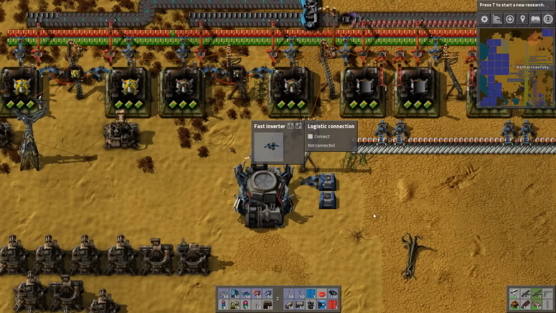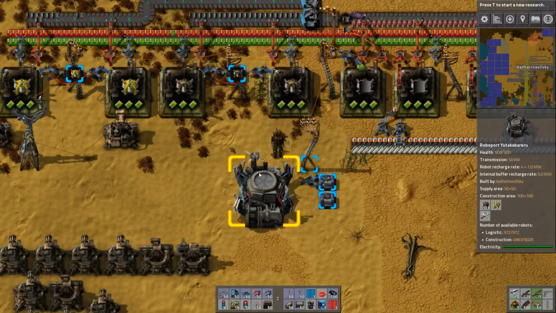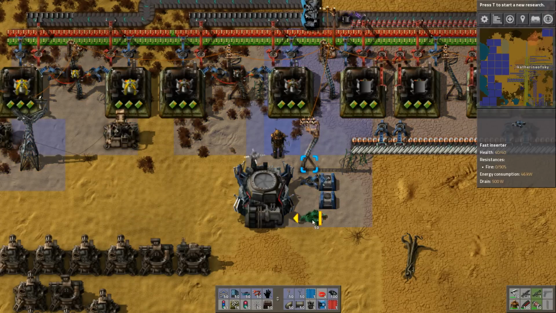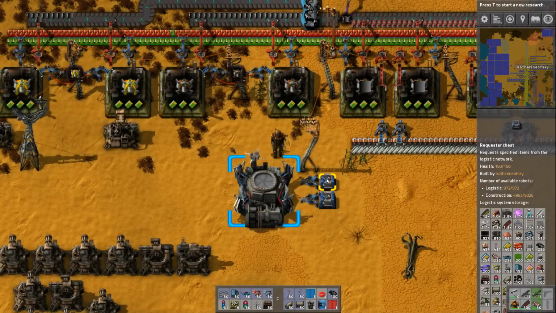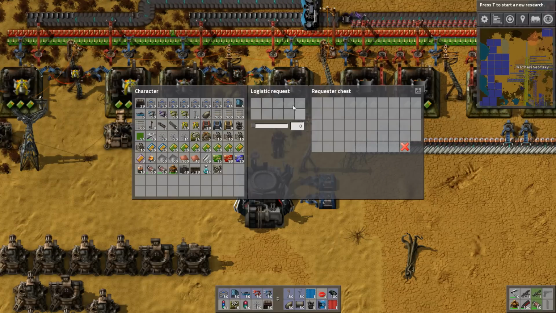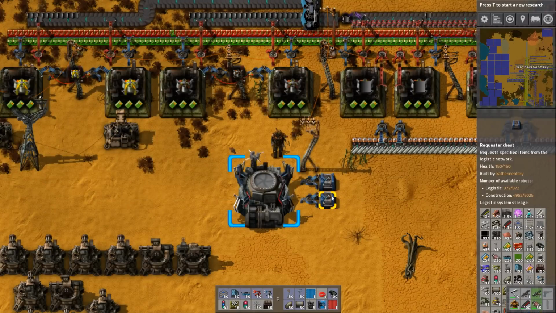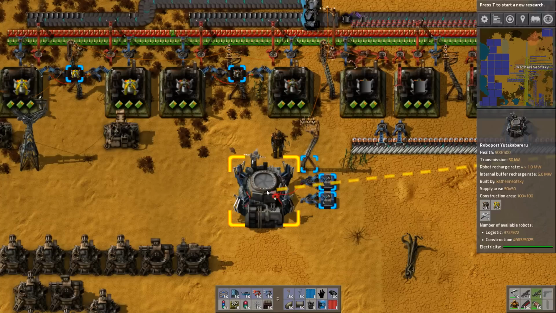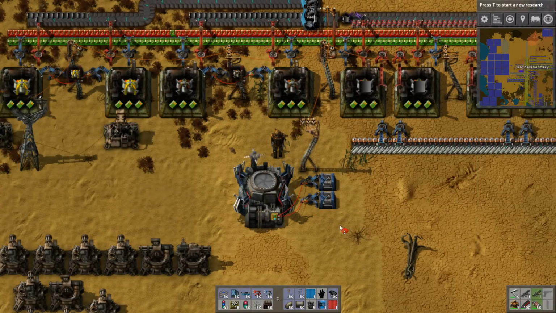And I believe this changed in 0.13. So now we have the ability to look at the RoboPort itself. So I'm going to make these 2 chests requester chests, and they will request logistics bots. They're not set up yet, and construction bots, upper and lower. What I'm going to do is connect them via red wire to this RoboPort.